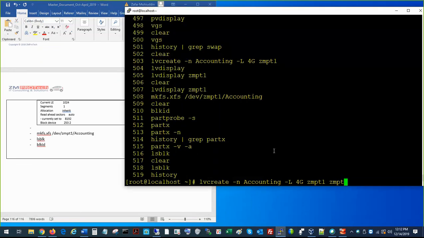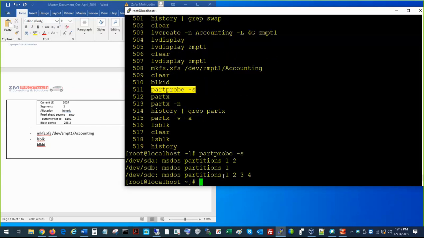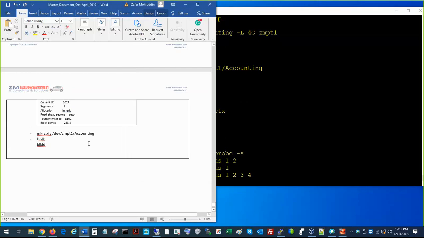When I ran partprobe, what did it do? It was just running for the physical drives, right? So it's not saying E, F, G because those are part of a volume group.